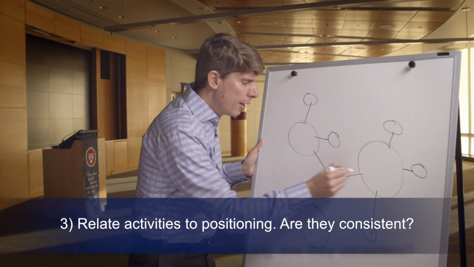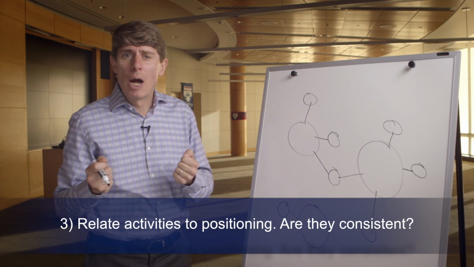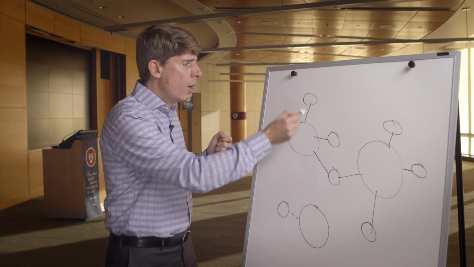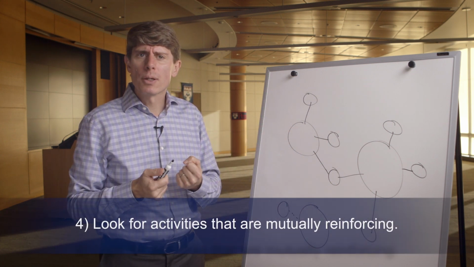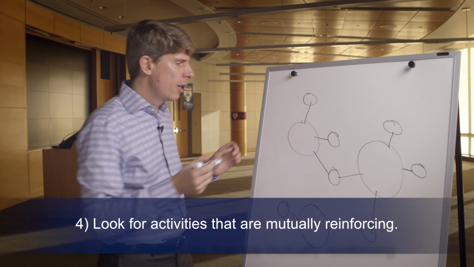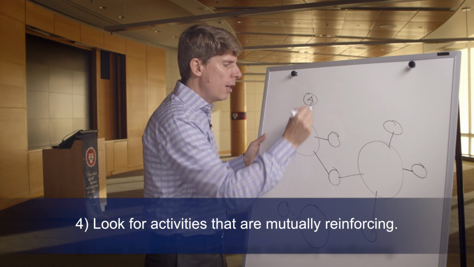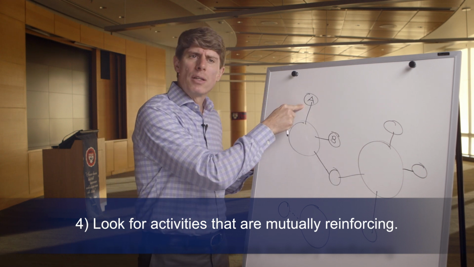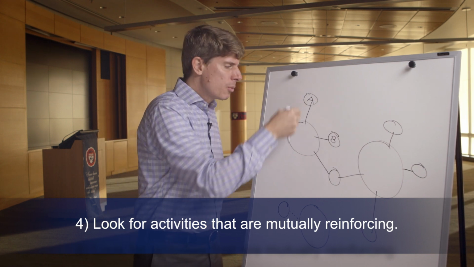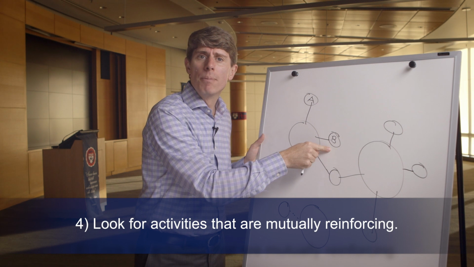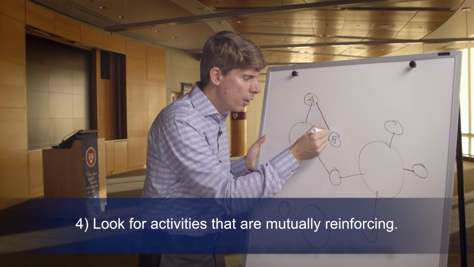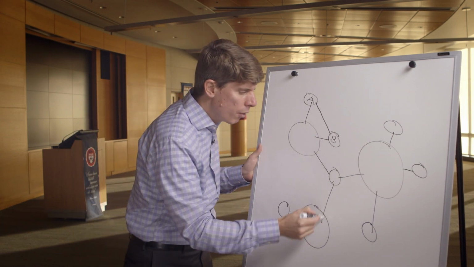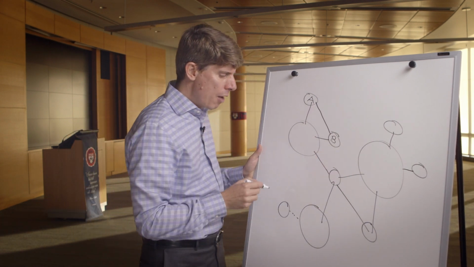So after we've done that, then we really ask this question around these interdependencies. Are two activities mutually reinforcing? The idea here is that if we have activity A and activity B, we ask, what's the value of activity A? And is it enhanced because we also engage in activity B? If that is the case, then indeed we can draw a line between A and B. So we continue doing this for all of the different activity choices that we have on our map.